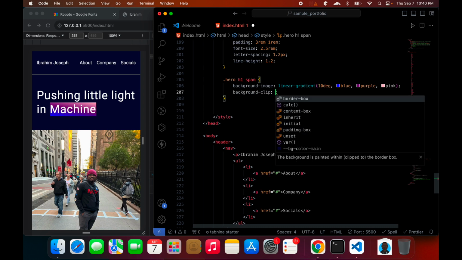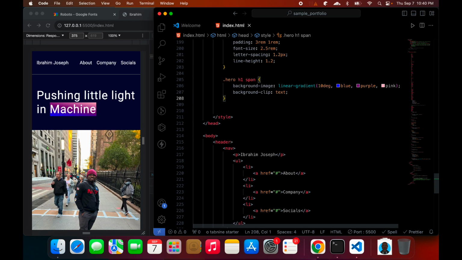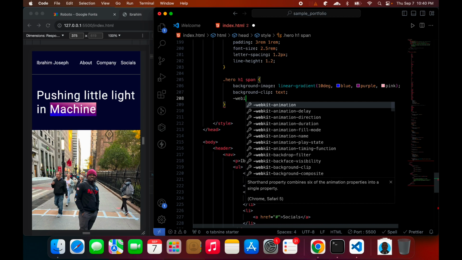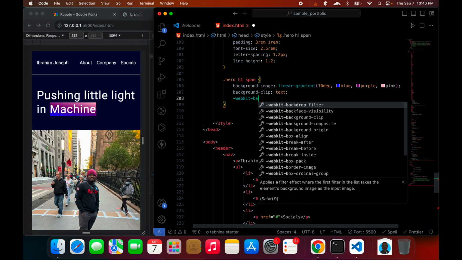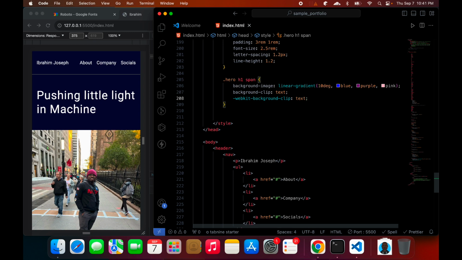Background clip, yes. So background clip, we want to clip it onto the text, and as you can see, the background clip is not doing anything, and you'll be surprised, why is it not taking effect, right? So for this property, we need to use the WebKit prefix, because for some CSS properties, WebKit is what you use to access it based on the browser, based on the user agent, right? Right now we're not talking about that, but let me just show you that this is how it works, right? So we say WebKit, and we want to target background clip, and we say we want to clip onto the text, right?